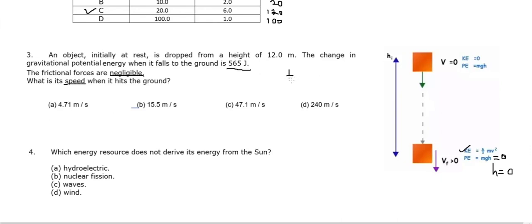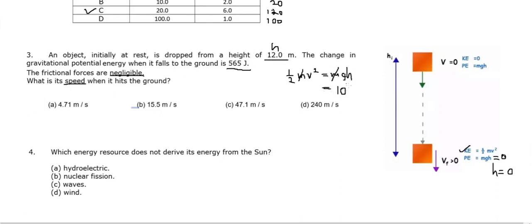So I can say the kinetic energy, that is half mv squared, will be equal to mgh, where mgh is the potential energy. Since the potential energy is converted into kinetic energy, they are equal, so we can cancel m and m. The g value you can take as 10. The height is given, that is 12 meters, so you put h equal to 12 meters and you can calculate.